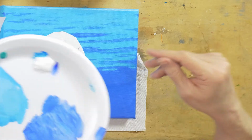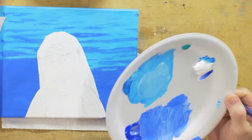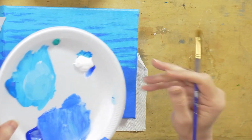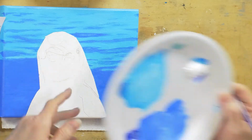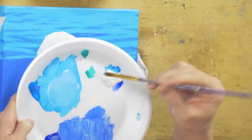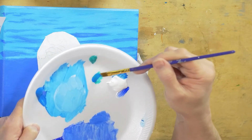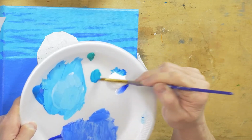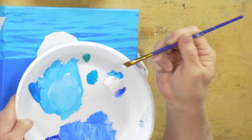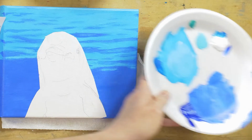So we're going to, I want my filbert, there it is. I like these little filbert brushes. I have a few different sizes. I think that one's too small. And I'm going to make a teal. I'm going to put a little bit of green. I'm going to put a little bit of the lighter blue. Mixing that together gives me this really pretty teal, and then it obviously is going to need some white, so I'm going to end up with this color.